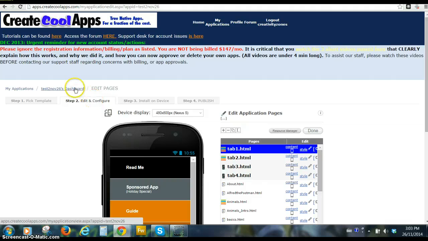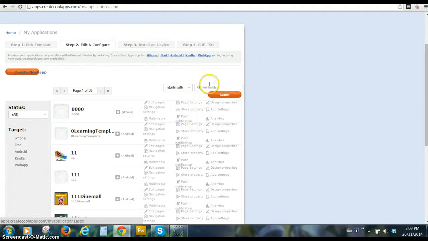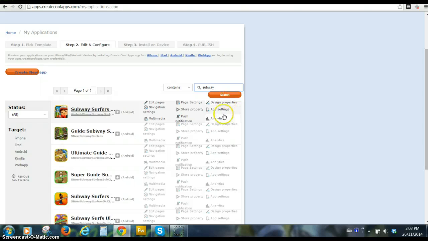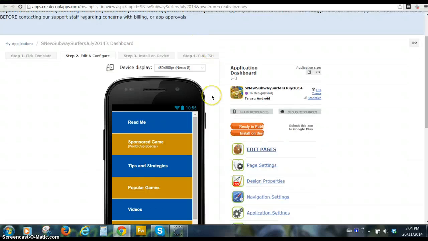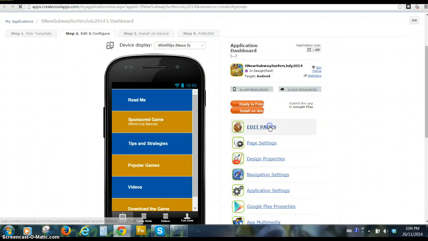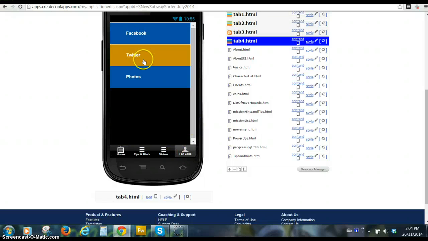I will show you another example, which I think is a good idea to add to the apps, is to have a social media tab. So Subway Surfers, for example. Go to edit pages. Oh, see, I have fan zone. So I have Facebook, Twitter, and photos.